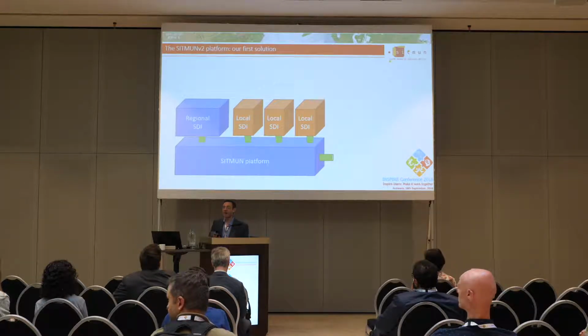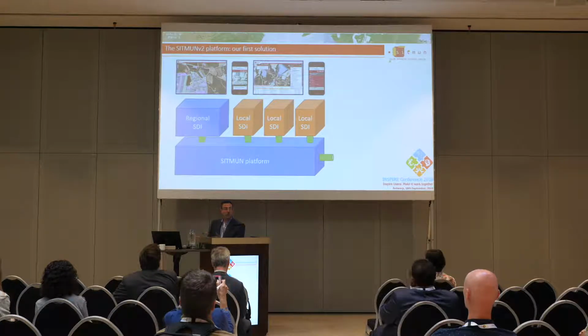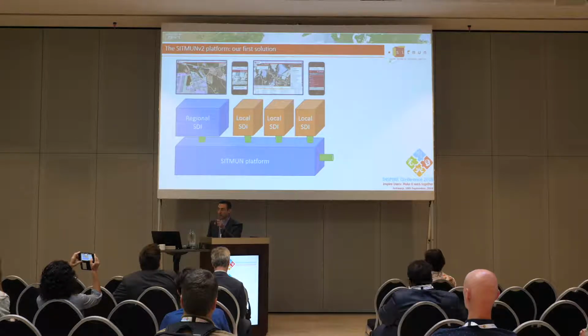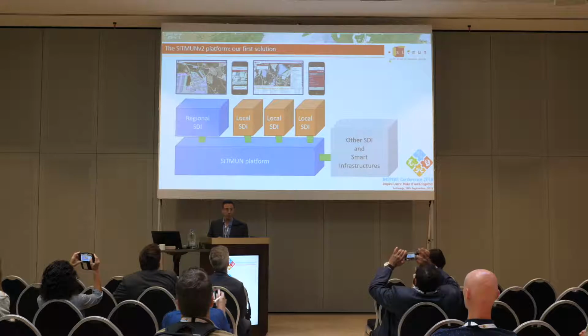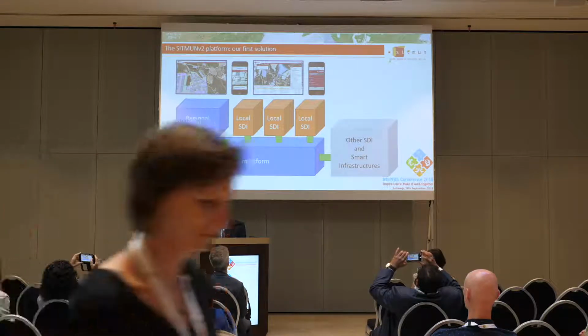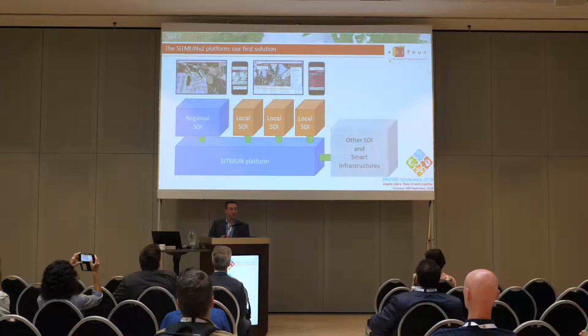And what about the final applications? Well, you can have applications for the regional user and a bunch of applications for the different kinds of local users. You can even have an application that is only for a city or a town, but is also using the same platform. You can realize that there is a connector missing there, because in the same area we can have other SDIs. For example, you can have a big city, such as Barcelona, that is not part of the network, but it can provide data to SITMUN.